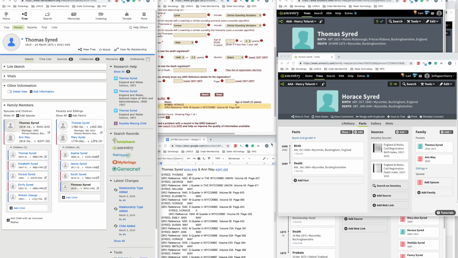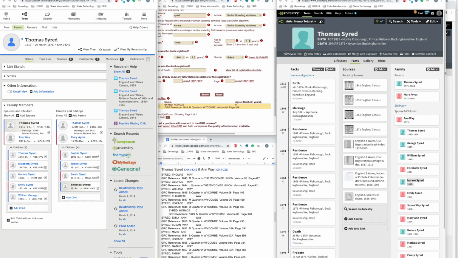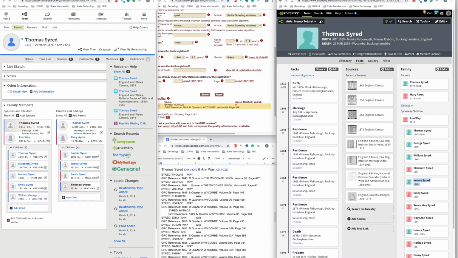So we went through the process of sourcing the parents first, and then starting with the kids one at a time and sourcing them and finding their spouses if they're there and walking back down the list. Now that we've done Horace, he should be capitalized here. So we would just continue that same thing for each of these individuals, trying to flesh out and document and get them all sourced as we push them over here to make this family larger.